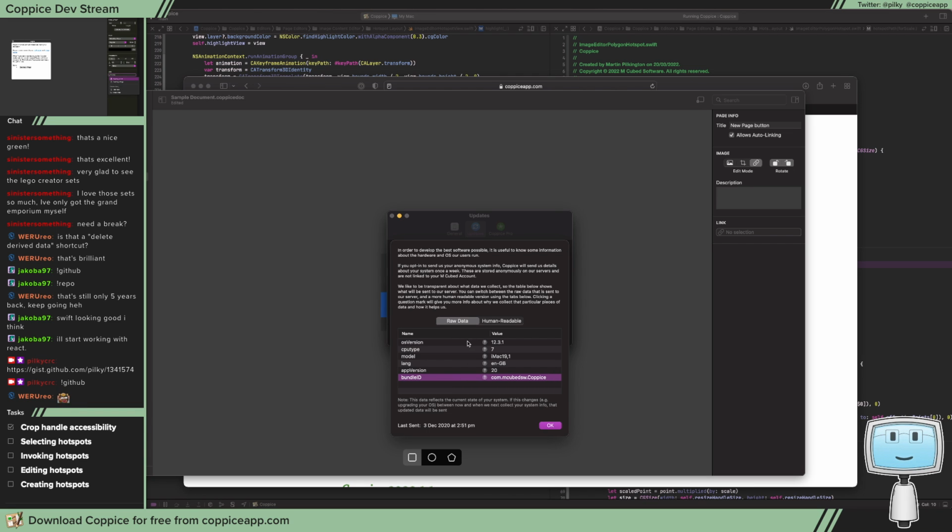I am limiting the data. I do not need to know your CPU frequency. I don't need to know how many CPU cores you have. I don't need to know how much RAM you have. So I updated Sparkle to make sure that I don't send those things. And the bits I do send, I give you both the raw data so you can see exactly what is being sent, a human readable form so you can understand what the data means, and explanations for everything I sent.